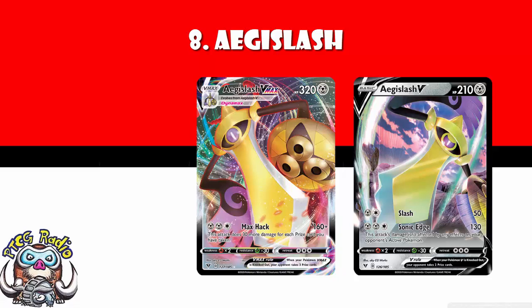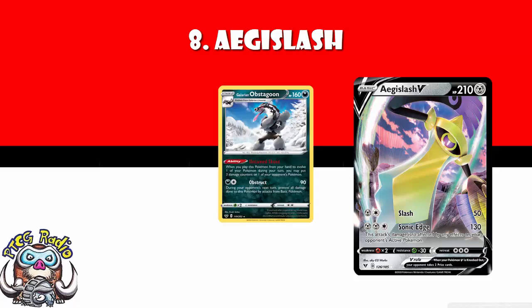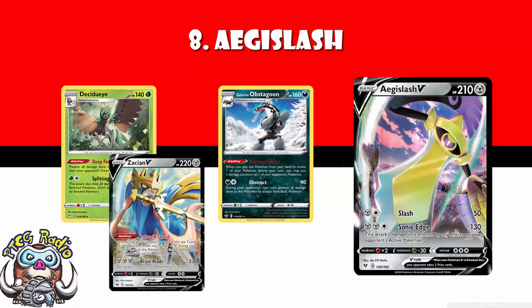You see, Aegislash has the attack Sonic Edge. For free energy, you do 130 damage, but it is not affected by any effects on your opponent's Active Pokemon. So, something like an Obstagoon that would be blocking basic Pokemon? Nope. Something like a Decidueye that would be blocking GXs and Vs? Nope. And the fact of the matter is that a lot of decks like Zacian play basic Vs and GXs, so they can be shut down by those kinds of Pokemon.